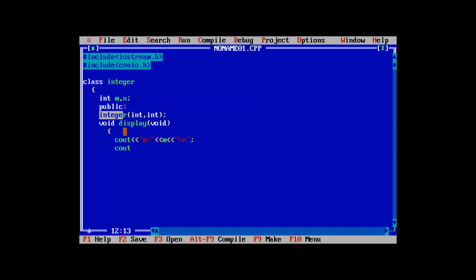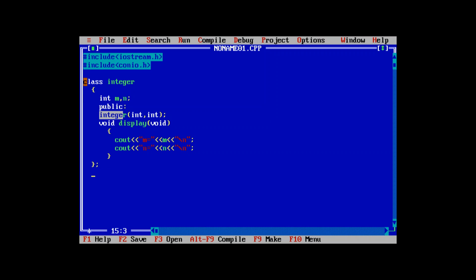Again there is a cout, n equals to, then the value of n, then a backslash n, then a semicolon. That means the m and n values are printed, and this becomes an inline function, because the display function is defined inside the class. Then there is a closing curly brace and a closing semicolon.